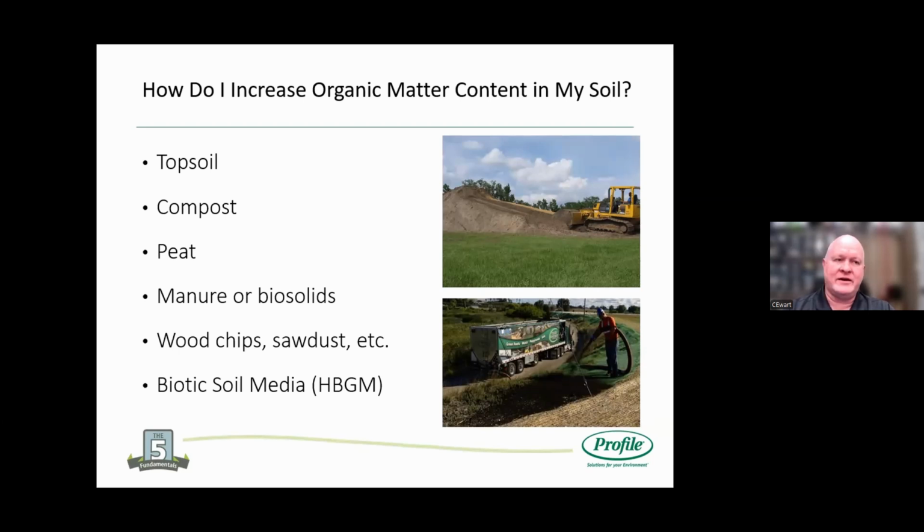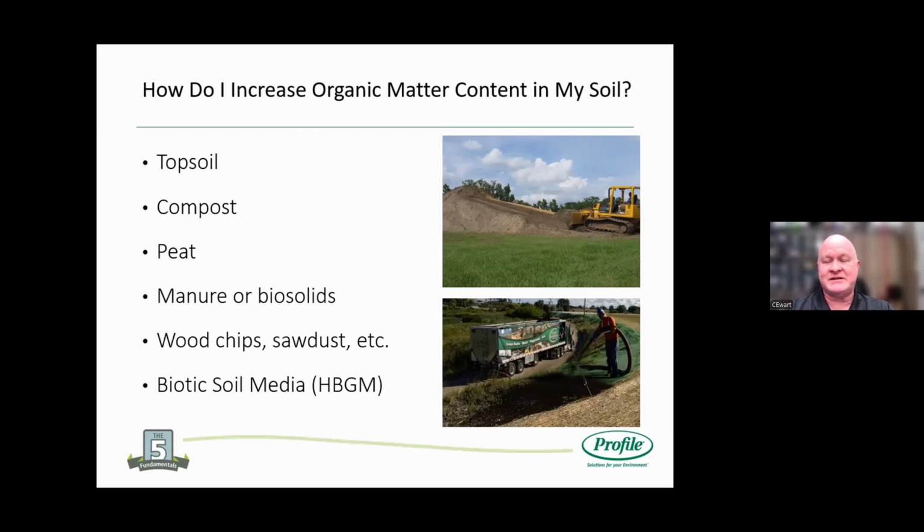The downside of peat is that it is a limited resource and fairly costly to transport, since most of what we see in the way of peat comes from up in the Saskatchewan area in Canada. Manure and biosolids are a great product. You have to be a little bit careful with neighbors. They don't get very happy when you bring a manure spreader out and all of a sudden their neighborhood doesn't smell so great. So just a consideration.